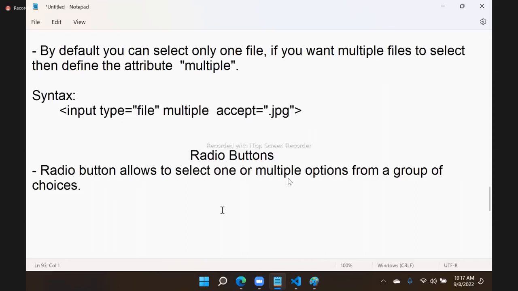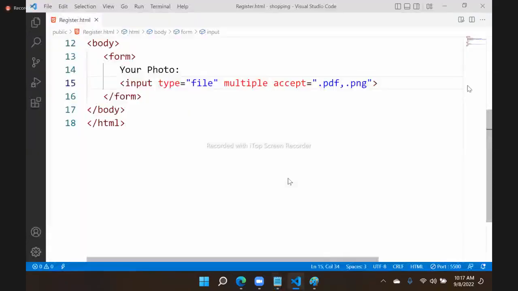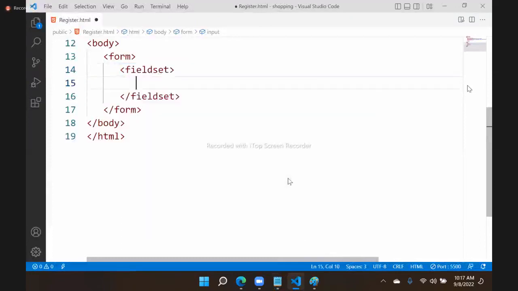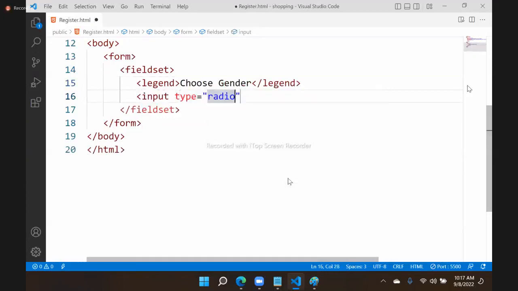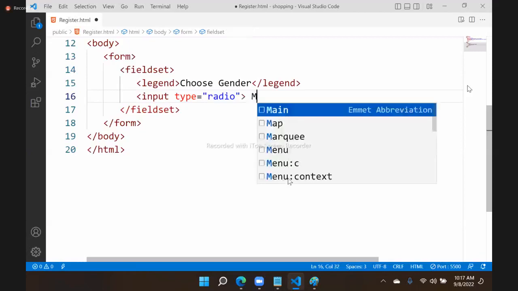For example, suppose I'm giving here a fieldset with a legend, we will say choose gender. And here I'm giving input type is equal to radio, we will give here male.